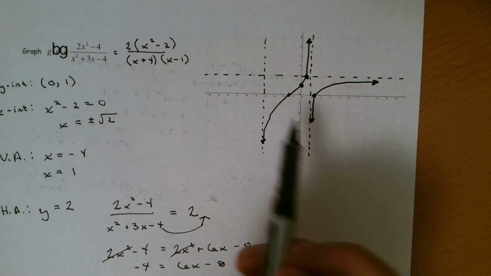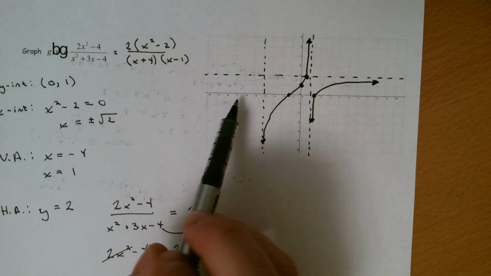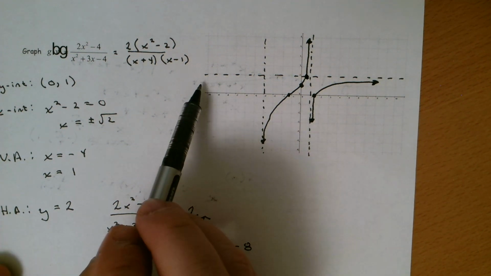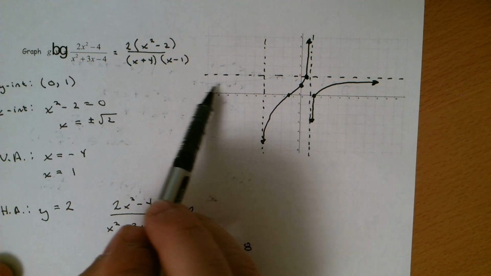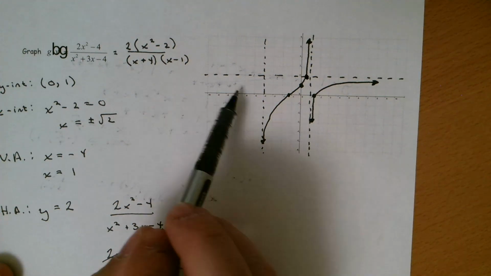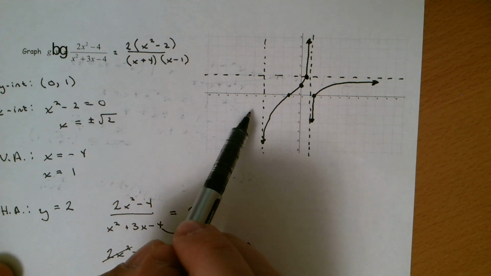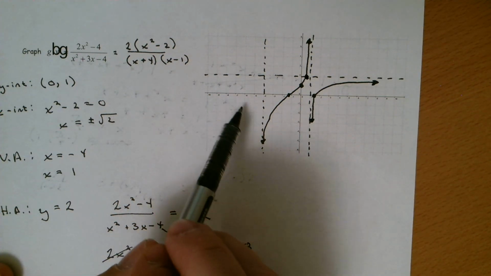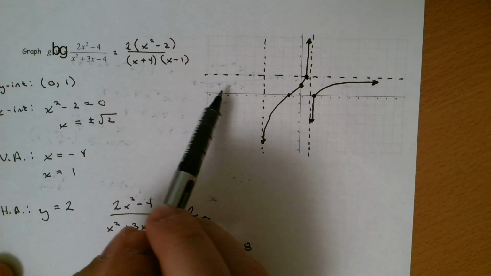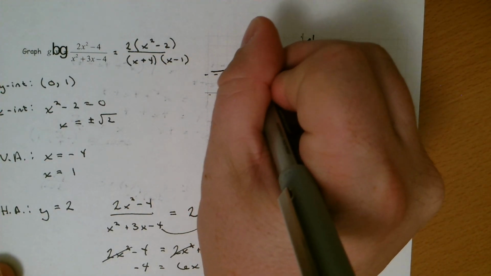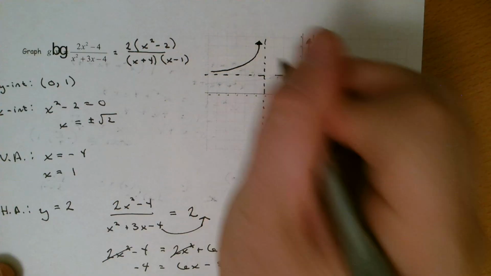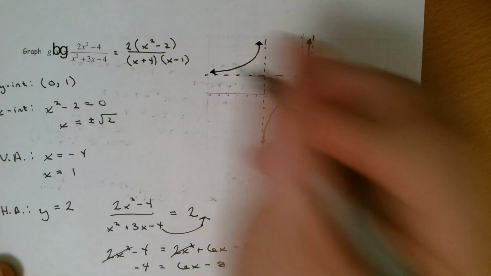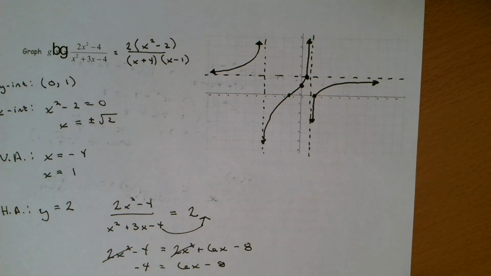Okay, now looking over here on the left third of the graph, I know my graph is not down here where my pen is, because I would have found another x-intercept. So I don't even need to plot any more points. I know that the other part of my graph is up here. I'm going to approach the vertical asymptote and approach my horizontal asymptote just like so.